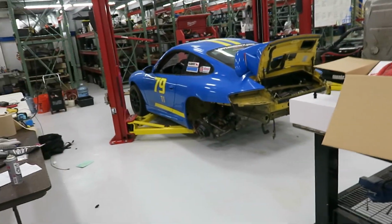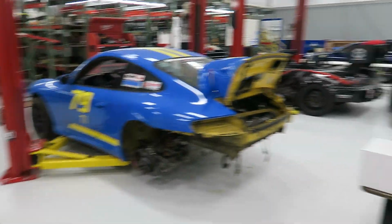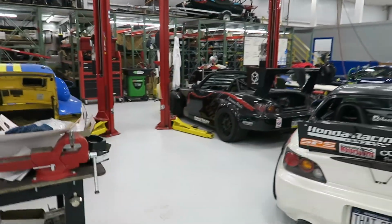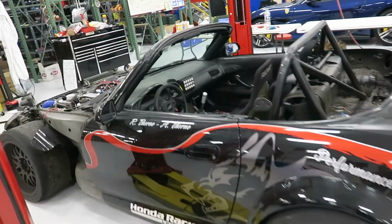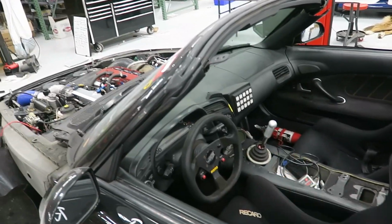We've got Jake's car. I think I said at the end of the last one that I was going to get to do some work. So it's been here. A lot of parts are ordered, his motor and some brakes and things. We're still waiting for parts to come in. We've got my car. My car got pulled apart for some electrical upgrades and things. And you see we got a fancy shift knob, so we'll do some flat shift testing here soon.